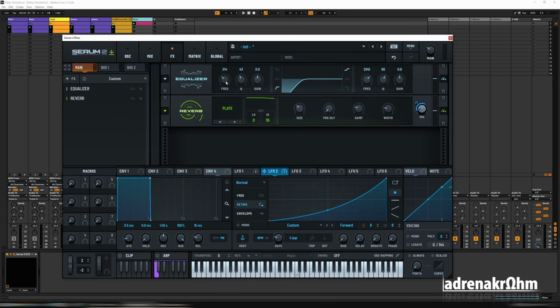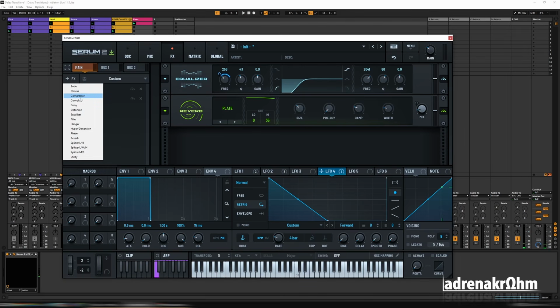Now, one thing I like to do, so it doesn't sound so abrupt coming on, obviously you can change the attack envelope, but what I like to do is have it fade in with EQ, like that. So let's go to LFO 4. I'm leaving LFO 3 blank for the moment. And I'll attach that to frequency. And let's change this to 4 bars. And then we'll turn it down so it's basically already swept in by the end of the second bar.